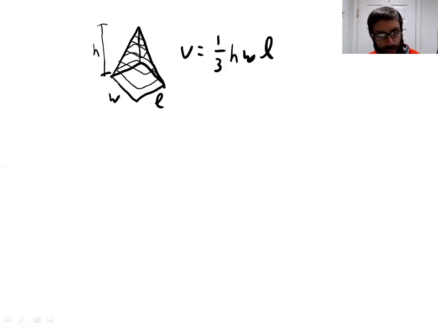So a rectangular pyramid has a rectangle on the bottom with width and a length, and then a certain height up to the apex. And so we're going to define some things here.